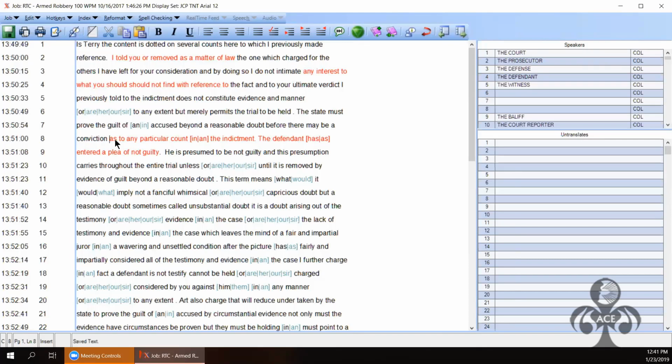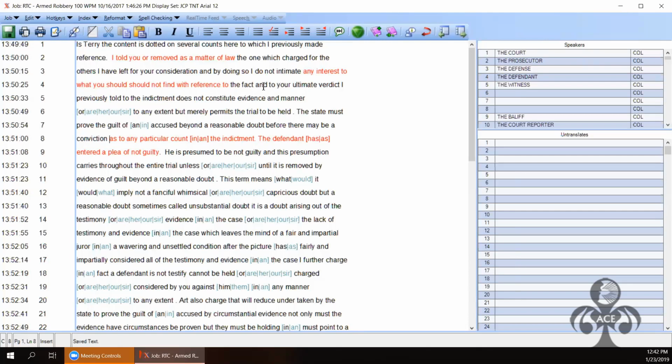Yes, your text will turn red. That's not a problem. This is something we do generally after we do correction anyway. So it's not a problem that it goes red from any other color, but this is something that will help you tremendously. This is another example: or, are, her, our, sir. These are things that can come up incorrectly for me.